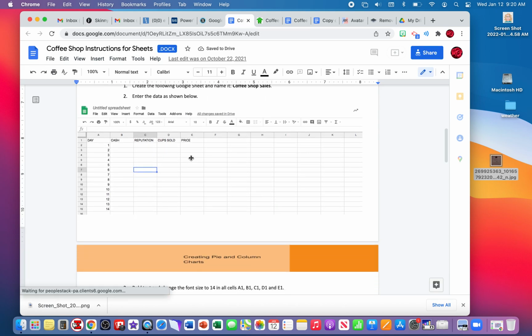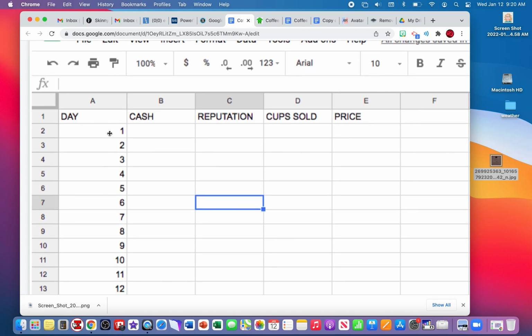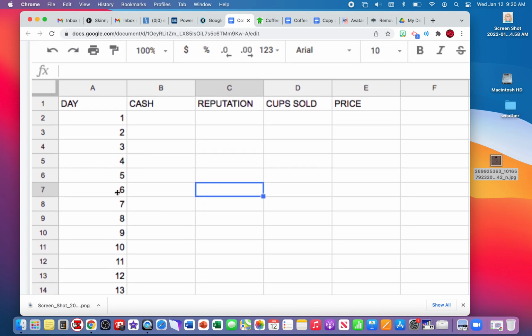Okay, so it tells you to open up Google Sheets, and in your headings, you will put in column A the word day, in column B cash, in column C reputation, column D cups sold, and price. And under the day column, you will put numbers 1 through 14 because you're going to play the coffee shop game for 14 virtual days.